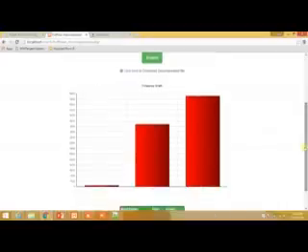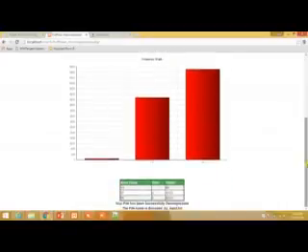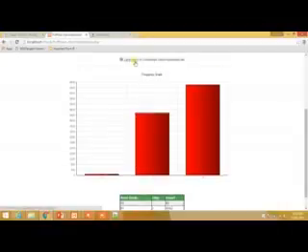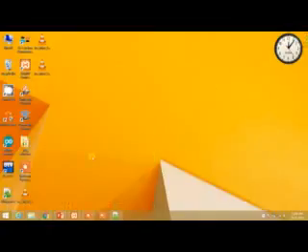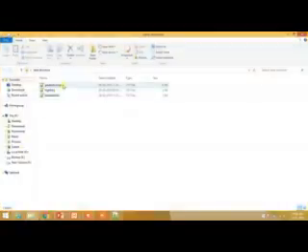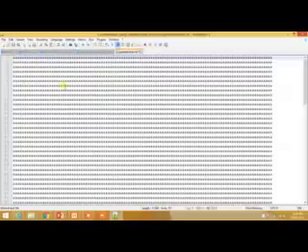I'll show both the files to you. So the same is shown here. First, let me show you the file that I used initially. This was the file that I used initially.